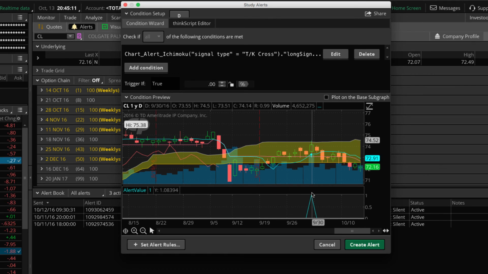So whether you want to use the auto trade system using the conditional orders, or you want to do your orders manually and just get your alerts set up and let the alerts drive your decision making process, you've got a choice there between those two.